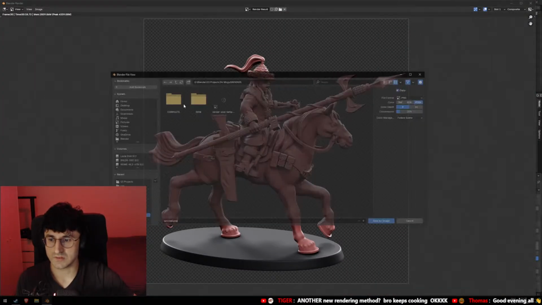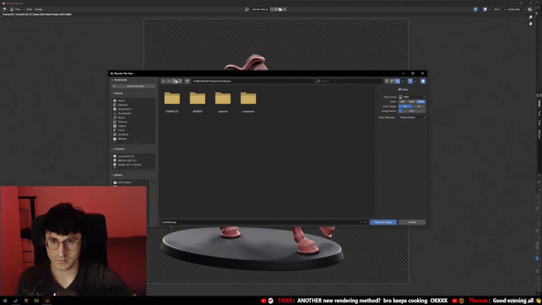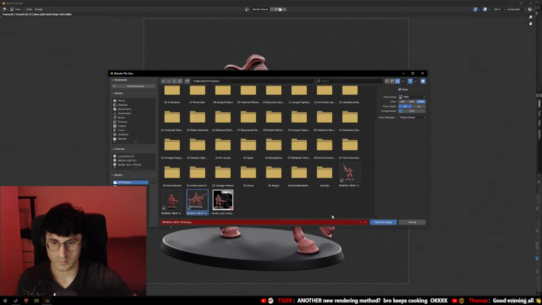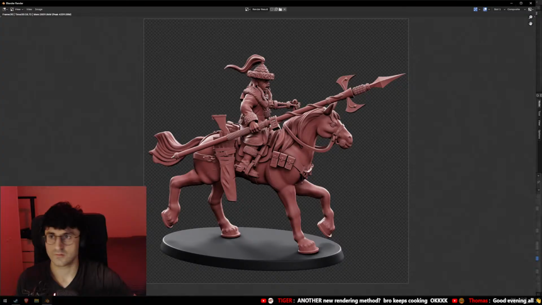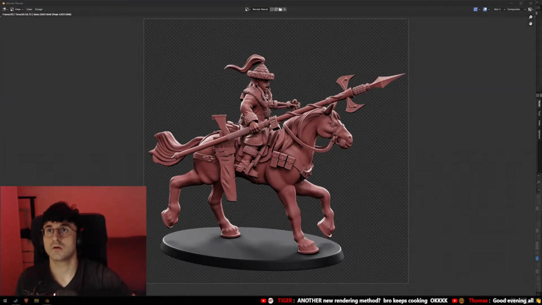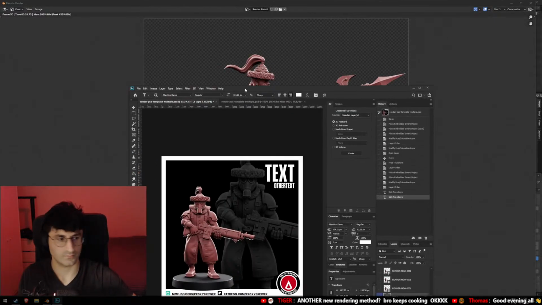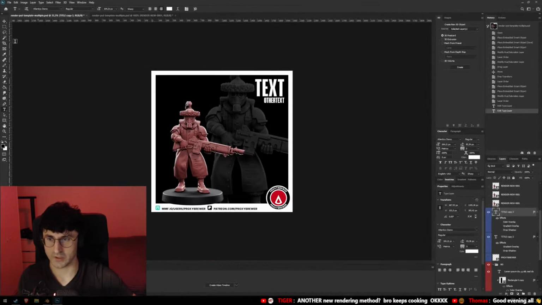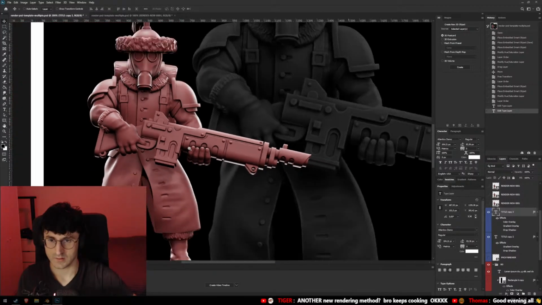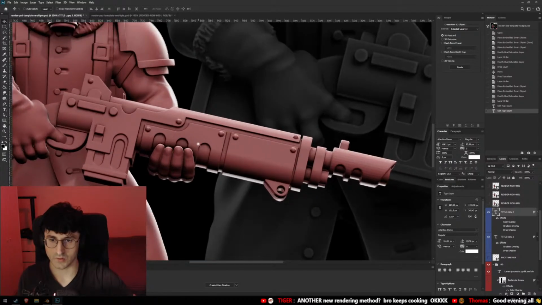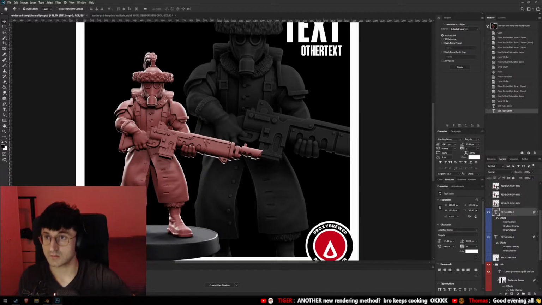If I can save this and bring this over to my Photoshop here. So as you can see on my other renders, on this new style, there's no white edge highlighting.